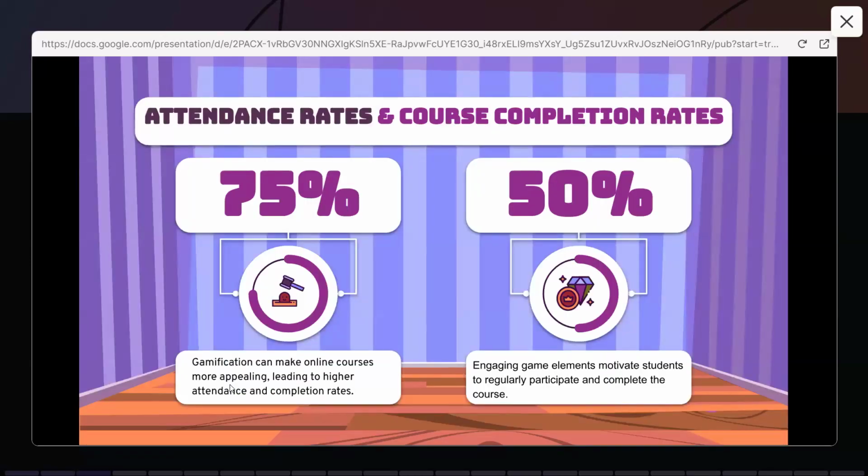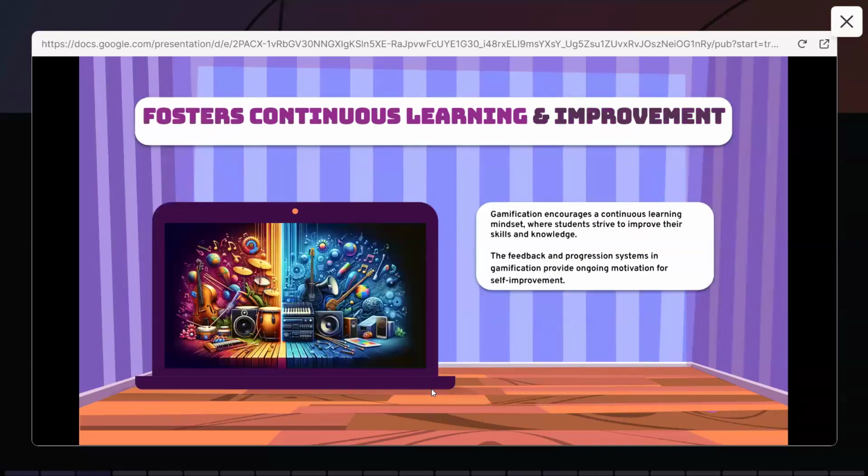As far as the other things that it can do, attendance rates and course completion rates. Gamification can make online courses more appealing, leading to better attendance and completion. Engaging game elements motivate students to regularly participate and complete the activities or the coursework.